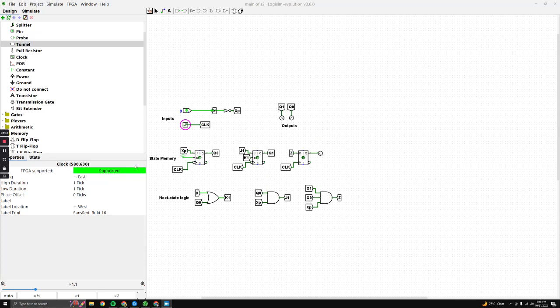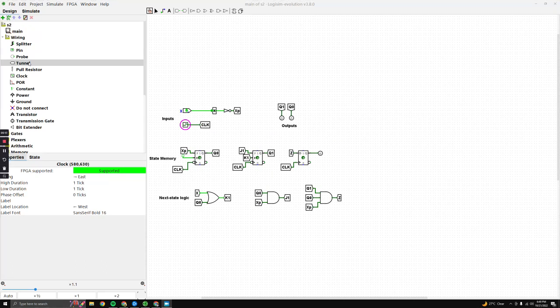But the more technical term could be that it binds 2 points together. And this is mainly helpful when you need to connect points that are far apart in the circuit, like I stated previously. Without the use of tunnels, everything would look a lot uglier and be a lot harder to understand. So these tunnels are a very nice addition.